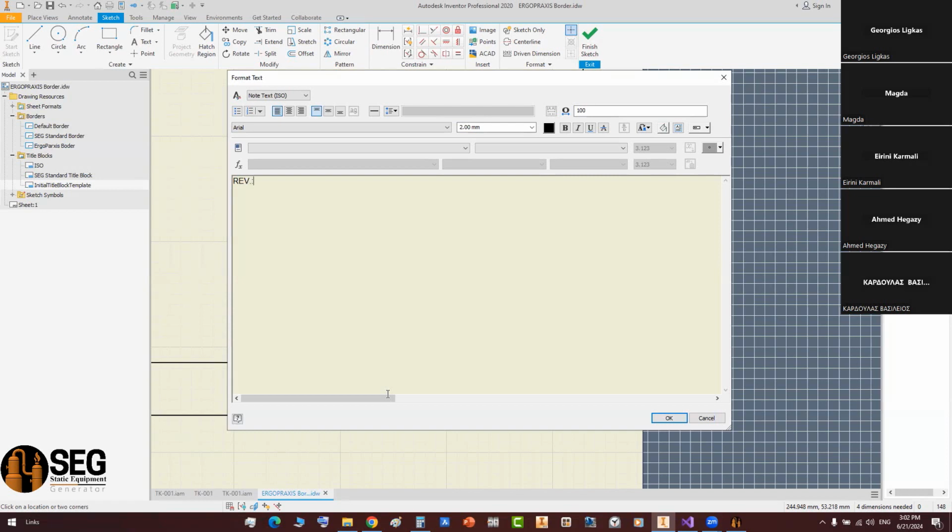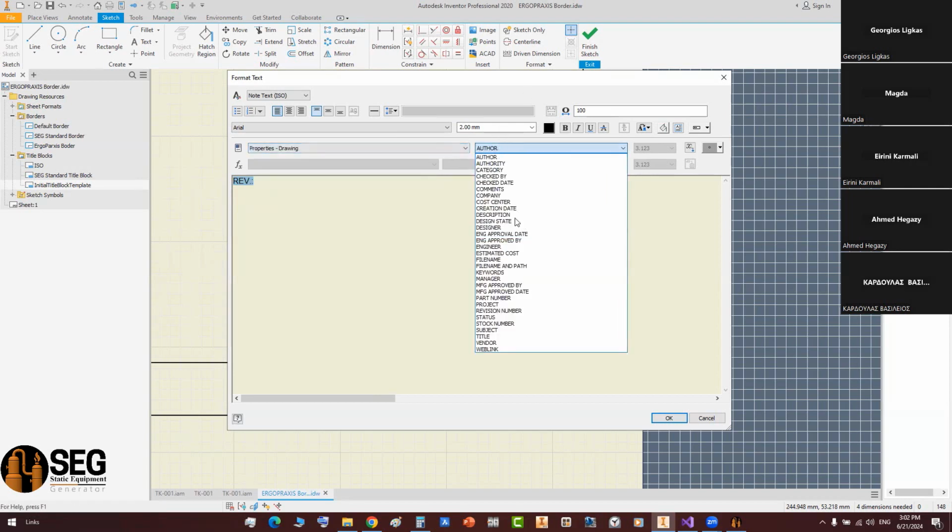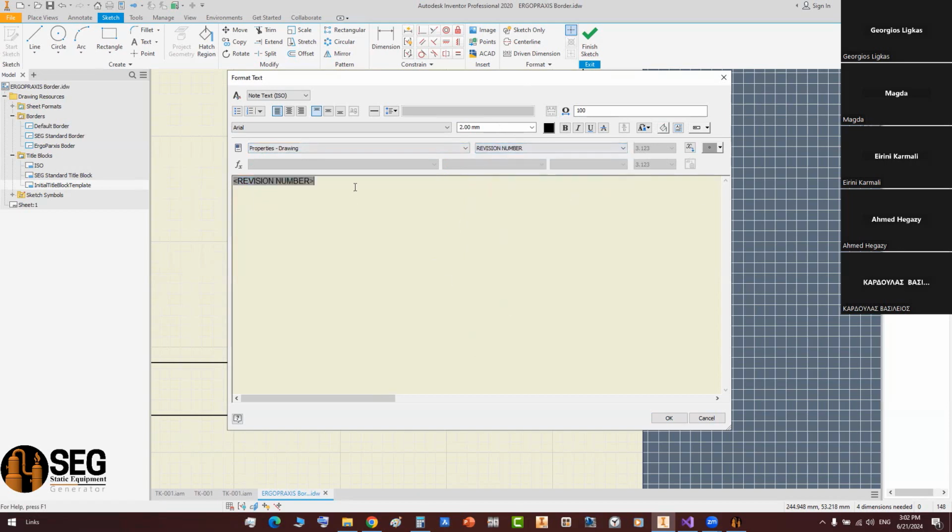And we need to make this revision automatically updated from the drawing. So from here, let's add the sheet or the drawing property. And from here, you will find one of them is the revision number. So you can import the revision number directly to this one. So let's add.